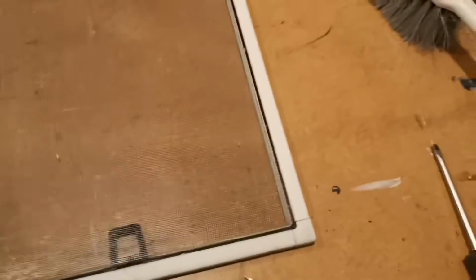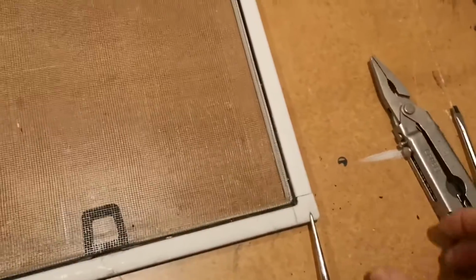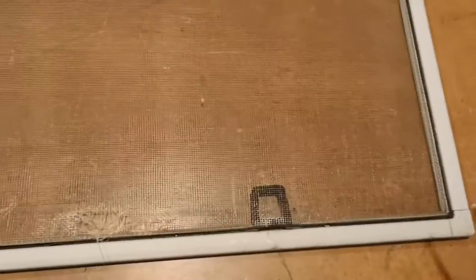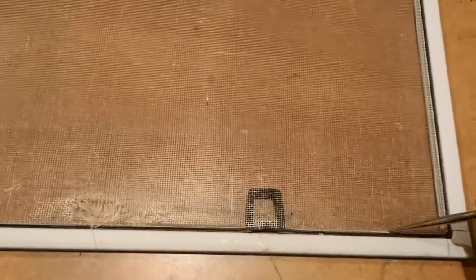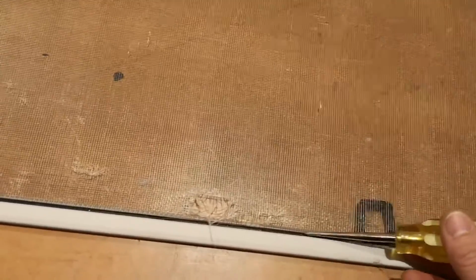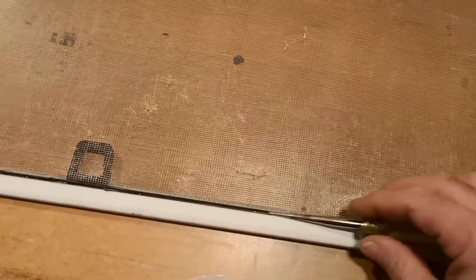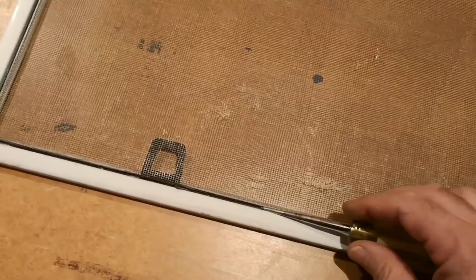Usually, if you can get it started, you can take a pair of pliers like that, grab hold of the spline and just pull it out, no problem. But in this case we're having to scrape it all the way along. It's just brittle, falling apart. If you have a poker like this that's sharp on one end, you can get in like this and just pop it right out. It does take a bit of work.